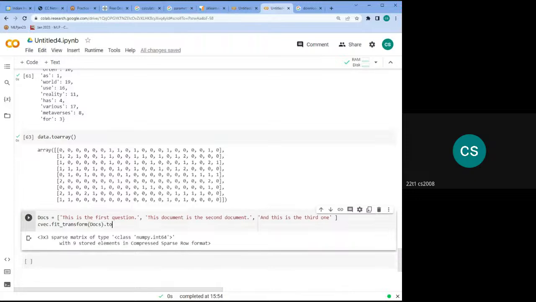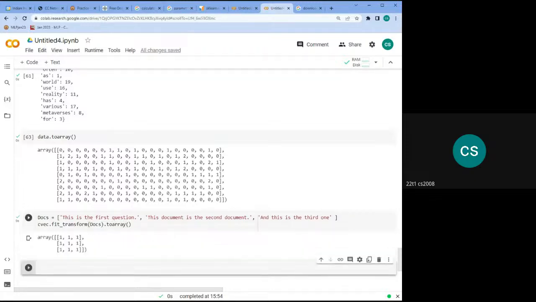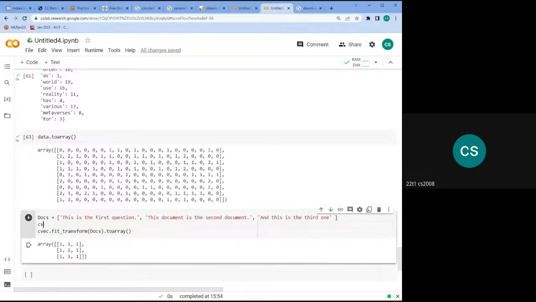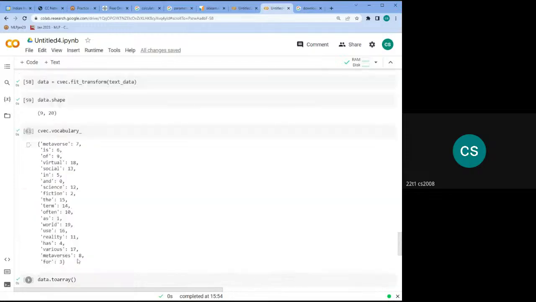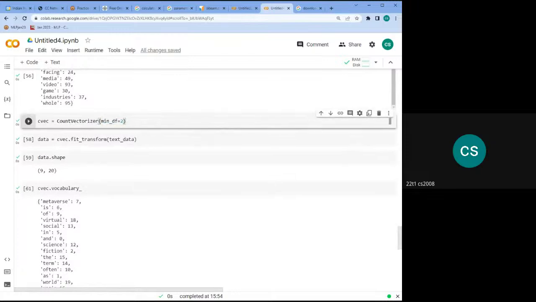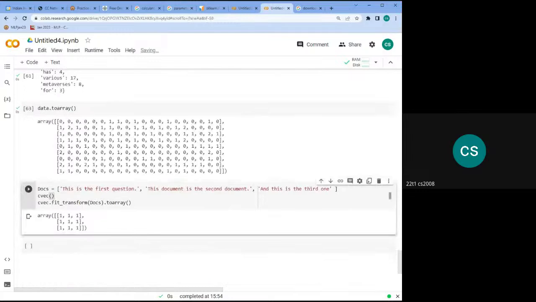Actually, I can write toarray here, and I can see what the array looks like. Now CVAC is why this answer came, because this is considering min_df equal to 2. Maybe so this is not the condition which was given here. That's why this thing is coming.